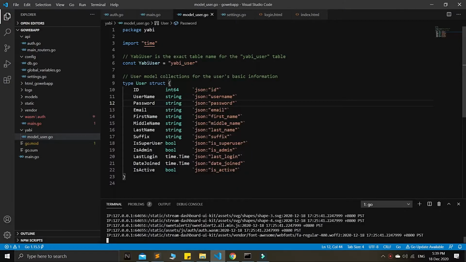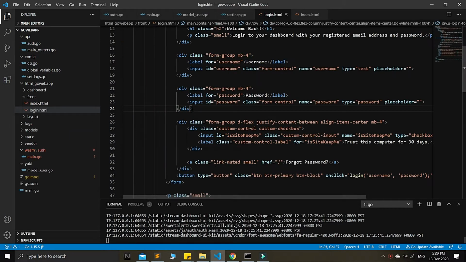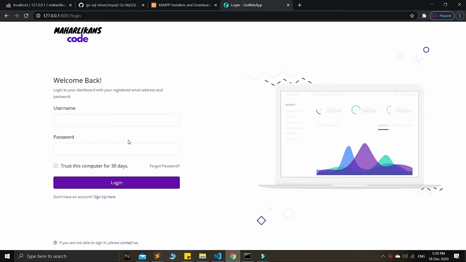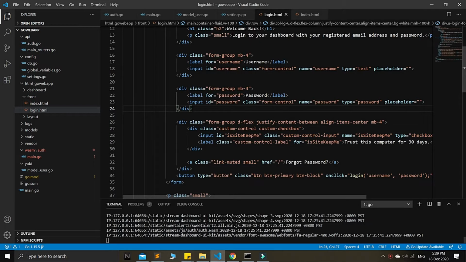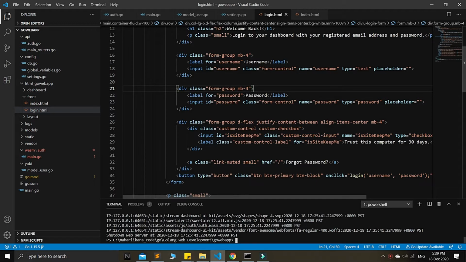Okay, guys, let's dive into the tutorial series here. We will be dealing with the login here. We have a login system, so we'll just copy this one, and then we will proceed with the user registration. I just end this one first.